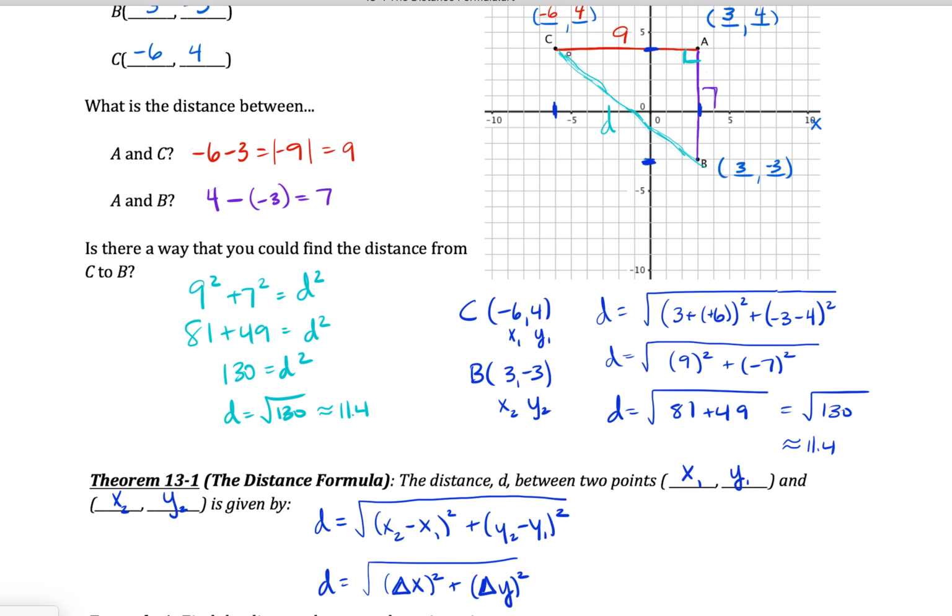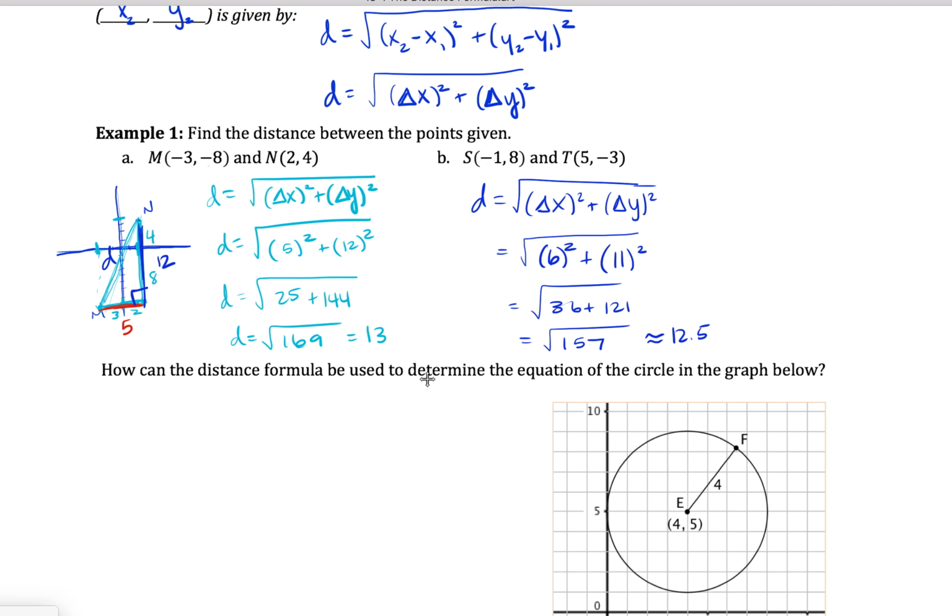It's how we could find the distance between 2 points on a coordinate plane. We just take the change in x and we square it, and the change in y and we square it. Here we're talking about the coordinates, the ordered pairs for the 2 points. So we square the change in x, we square the change in y, we add those things together, and then we take the square root of that. And we talked in the last video about how that's basically just the Pythagorean theorem kind of solved for d, if you will, with d isolated, so square root on the other side.